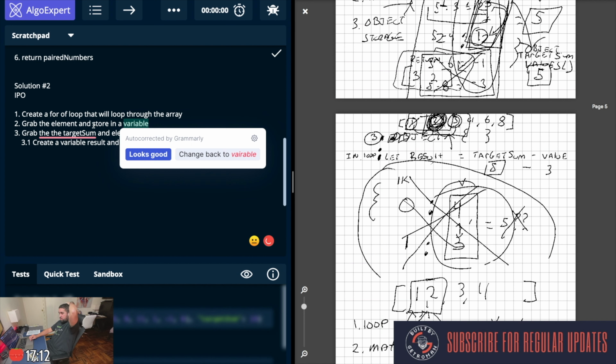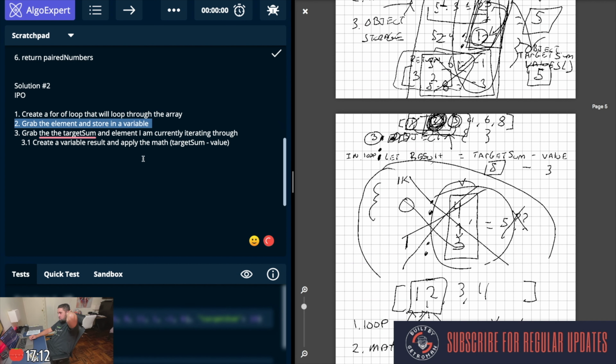So I'm looping through the array, grabbing the element so I can use that to compare. Grab the target sum and element. Wait, I already did that. So grab the target sum, which has been passed down in the function as an argument.